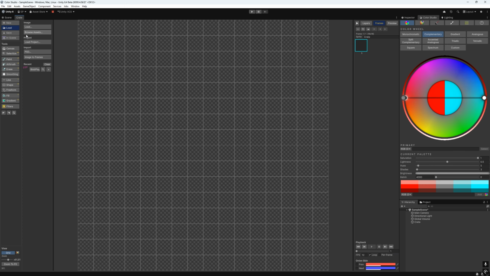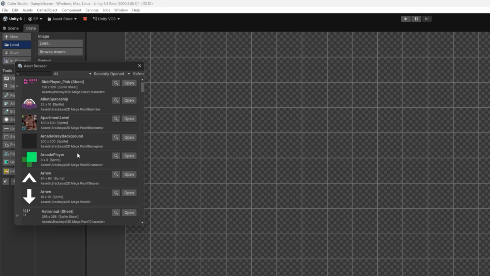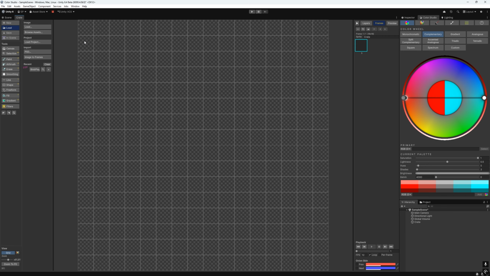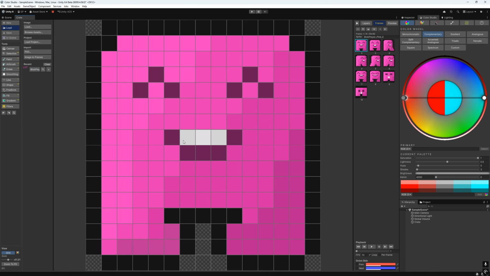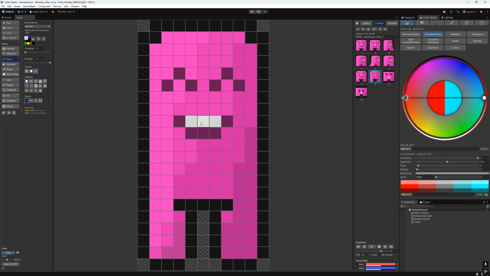The other way in is Browse. Click it and the texture browser window opens. Here, you see textures from your project. You can sort by recently opened, by name, or by folder, and use the search box to find something quickly. Select a texture and open it, and it loads into Color Studio so you can edit and save. You don't have to hunt through the project window. Everything stays inside the editor. So between in-scene and browse, you've got two clear paths to get any Unity texture into Color Studio and keep it in sync.